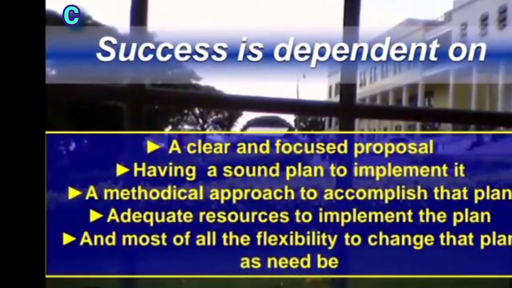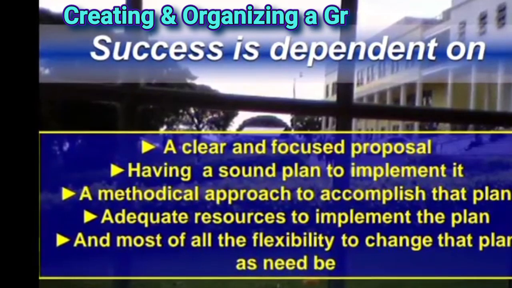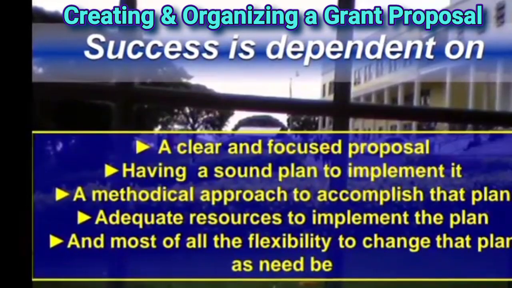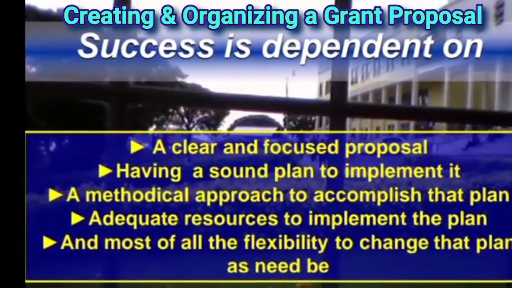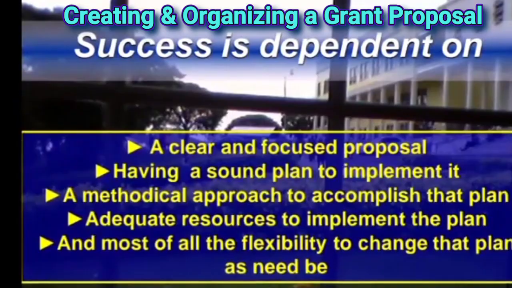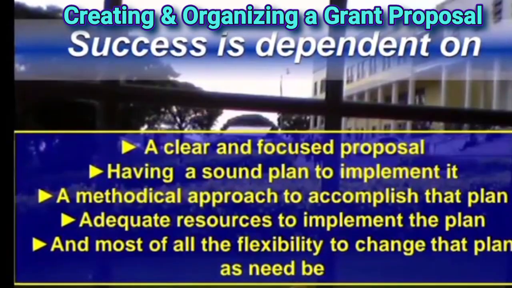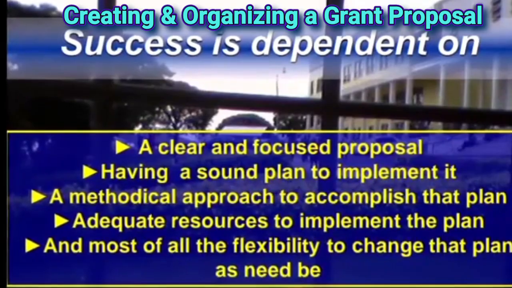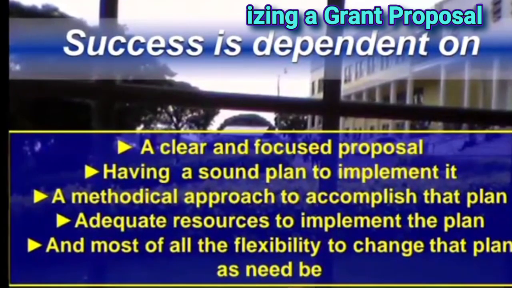Creating a successful research grant proposal is dependent on several factors. 1. A clear and focused proposal. 2. Having a sound plan to implement it. 3. A methodical approach to accomplish that plan. Having the adequate resources to implement that plan, and most of all, the flexibility to change that plan as need be to address your specific aims.